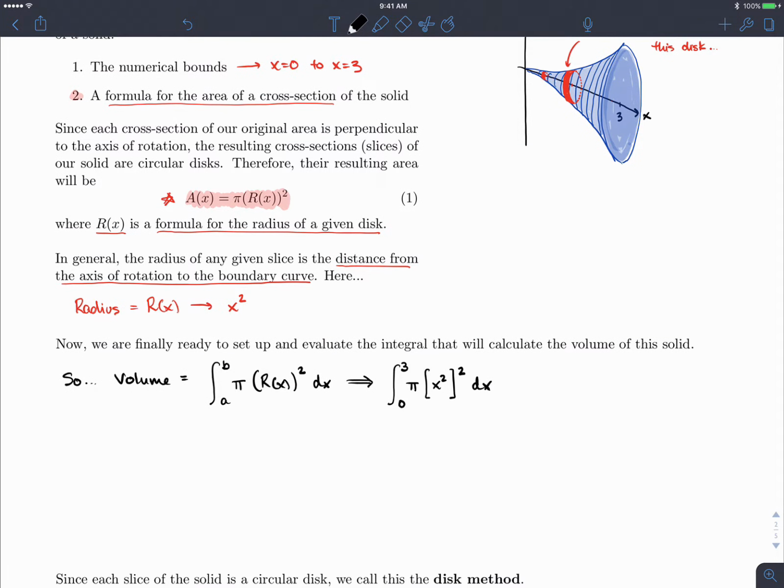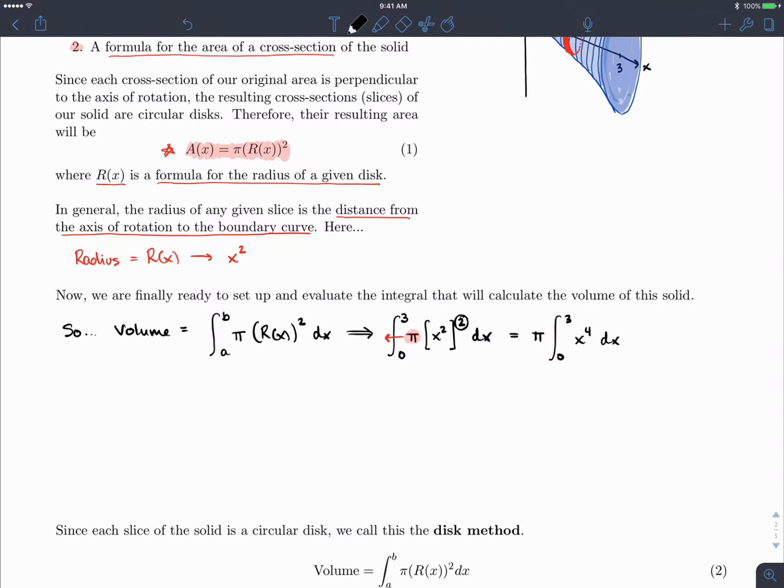Now there are a couple things that I might encourage you to do at this point. First of all, this pi right here is a constant multiple. I would encourage you to move it out, because otherwise it might end up being a little obnoxious in terms of the calculations we're going to have to make later. So I'd clean this integral up a little bit. I'd pull the pi out, and we'll multiply it through later. So pi times the integral from 0 to 3. I would also, if possible, deal with this exponent right here. So we're going to square x squared to get x to the power of 4, because we multiply those two numbers, dx.